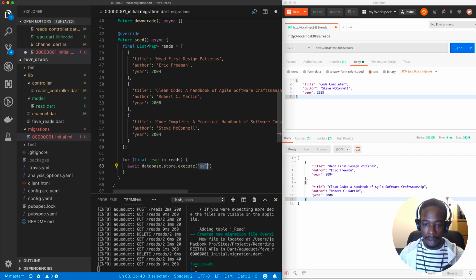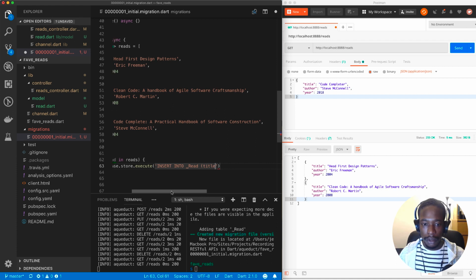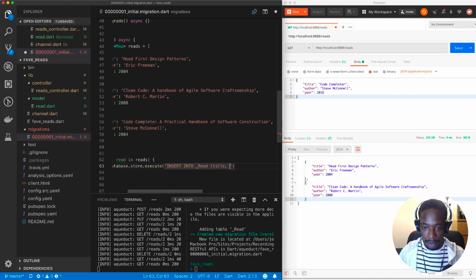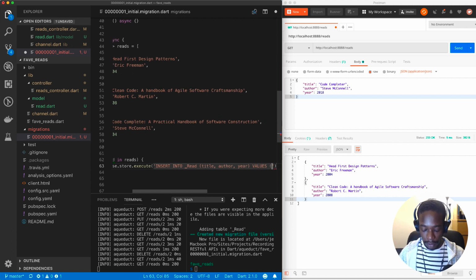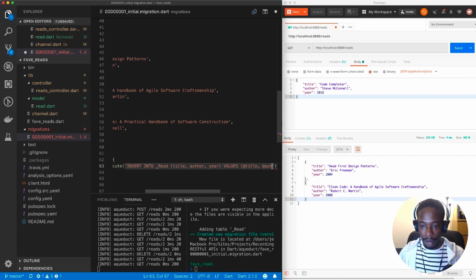Here we'll pass in a SQL query, which would be insert into our table name read, and then we'll insert title, author, year, and then we'll insert these values. The values would be passing a placeholder string, title, author, then year.